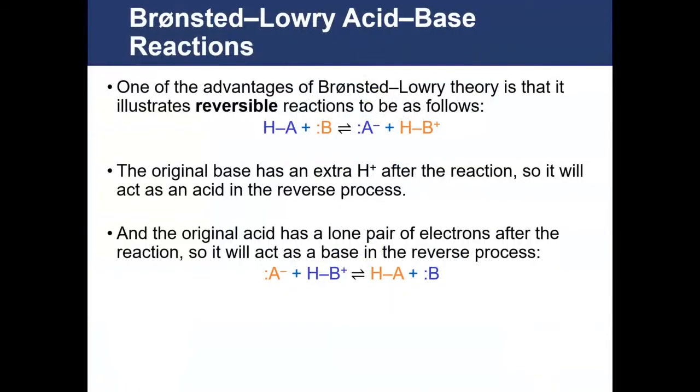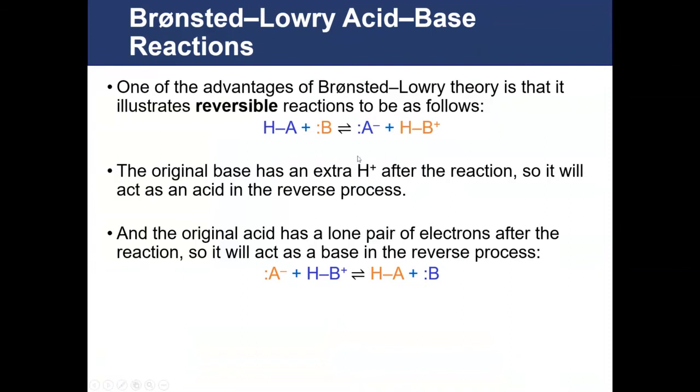As we have said in some of the previous videos, for general chemistry, we're primarily interested in the Bronsted-Lowry acid-base theory, which states that an acid is a proton donor and a base is a proton acceptor. One of the advantages of the Bronsted-Lowry theory is that it illustrates the reversibility of a lot of our reactions.